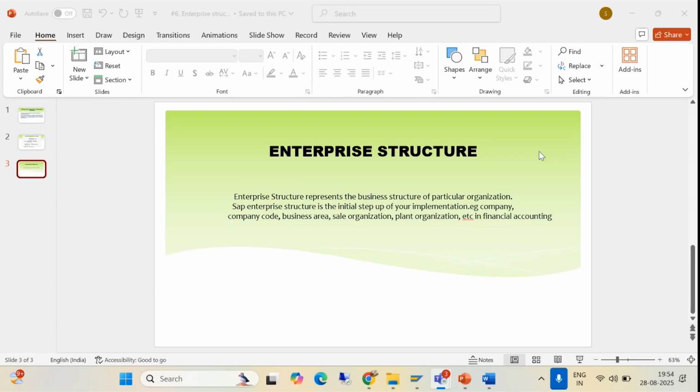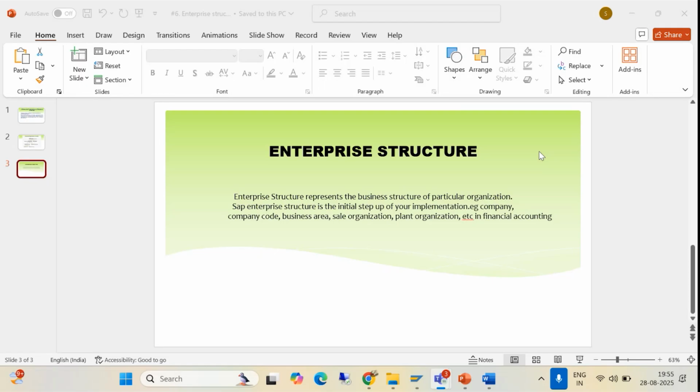So in Monday's class, by 7 p.m. in the evening, we will start the configuration of the enterprise structure in SAP. I will let you know how to open the screen, explain what is available in the screens one by one, and make you do this configuration. First, I will do the configuration. We have to assume this is the project we are implementing. We have to take one company, company code, and business areas, and set them up in SAP.